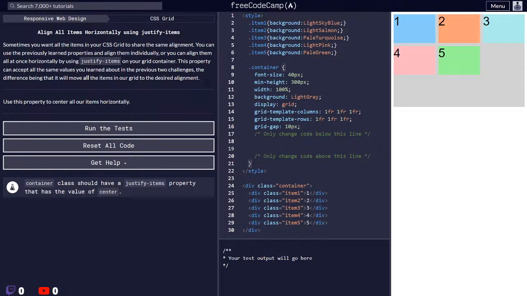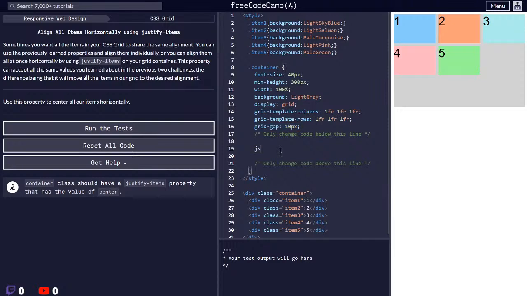So in the container we have grid-template-columns: 1fr 1fr 1fr, and grid-gap equal to 10 pixels.